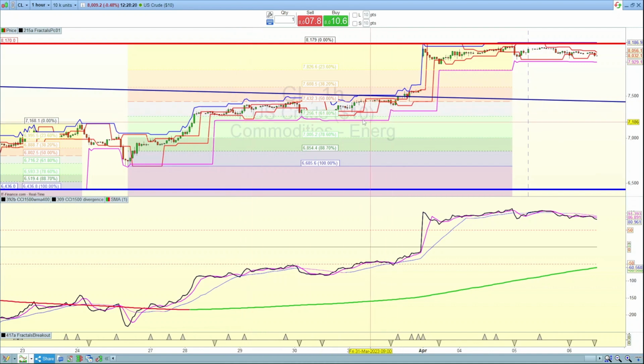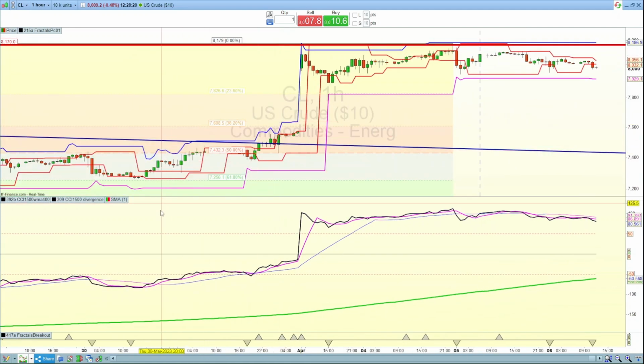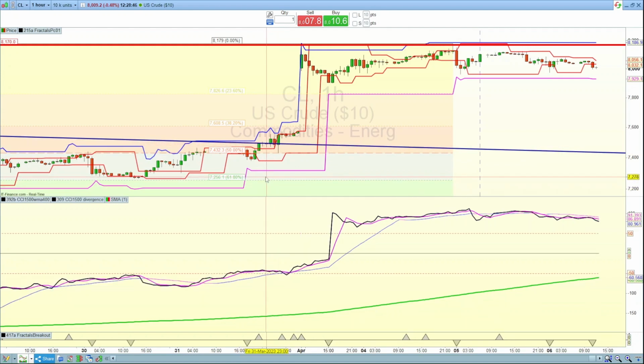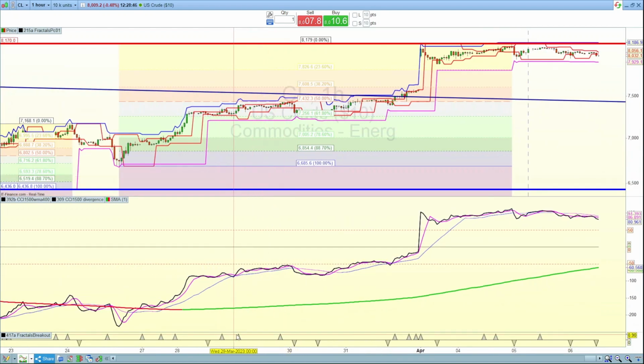So for example, back here when it broke above the fractal, you wouldn't go long in those other bars because you possibly missed the boat on that one and that one. So only go long when it breaks the fractal, like it did in that case. So you can see there you would have had a number of nice little trades, and each of those spikes up indicates a long entry.